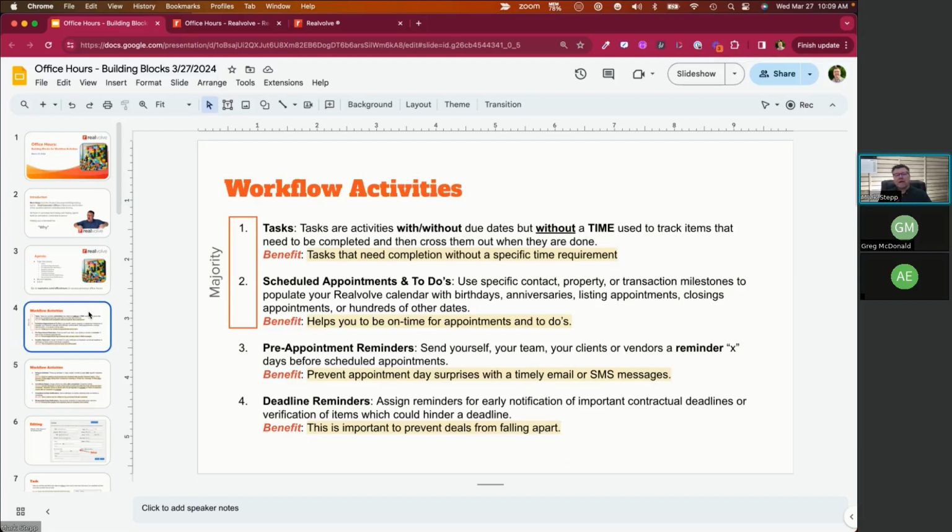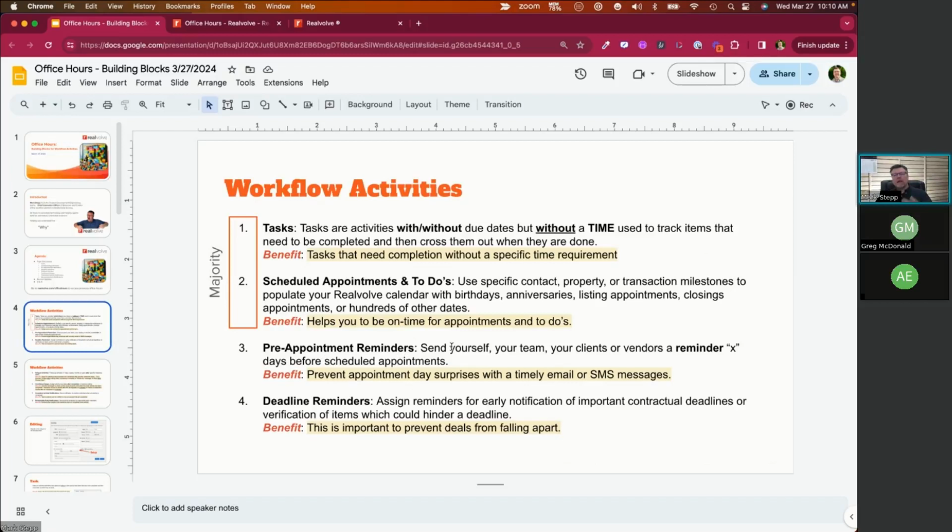You've got activities that are appointments. I've got to go to this listing appointment. And that's the scheduled piece right here. What if you want to do reminders prior to the appointment? We call these pre-appointment reminders. There's nothing that much different other than the fact that you're specifying it, saying, I want to be notified X number of days before some scheduled appointment. The appointment itself is there, but I need something in addition to that appointment to give me some reminder of this. And it's a pre-appointment reminder.